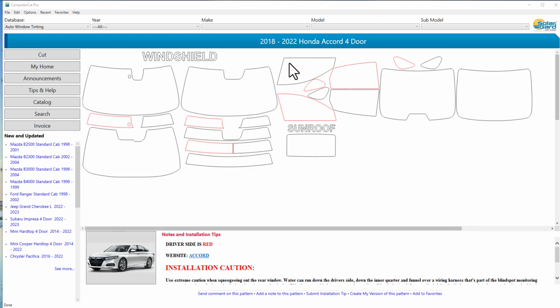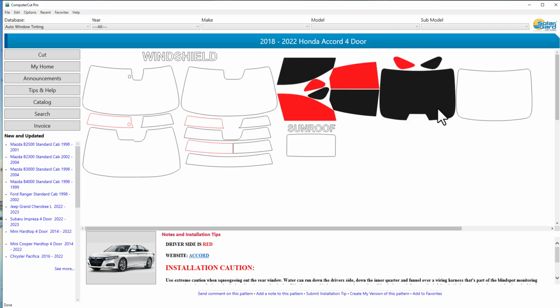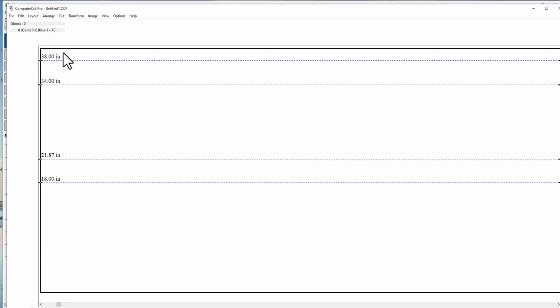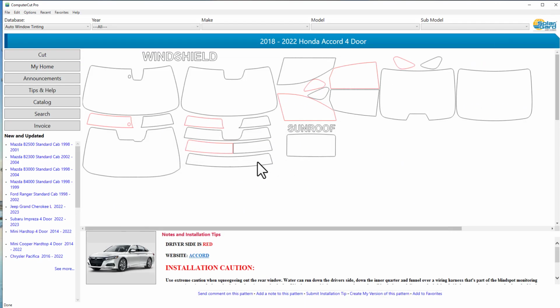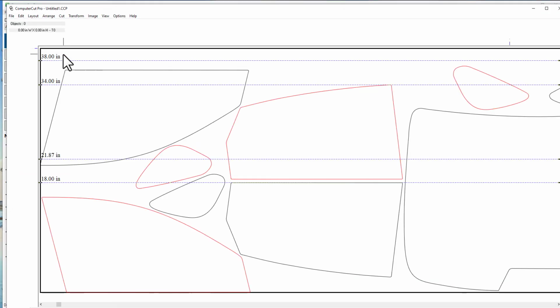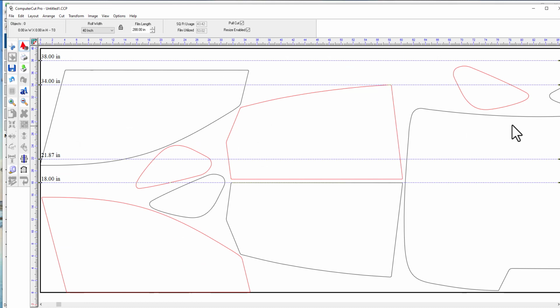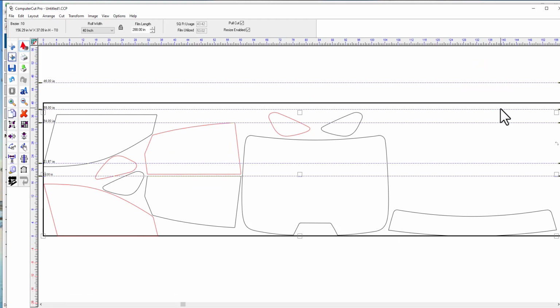Now, if you want to select a bunch of patterns but not have it optimized, you can select these like this and hit the cut button and it'll pull them in exactly the way they were arranged. Then just minimize this and go down here and pick the other pattern and hit cut, and it'll pull it into the same window next to the other patterns. So again, if I hit Control A and then hit F7, it zooms out to everything.